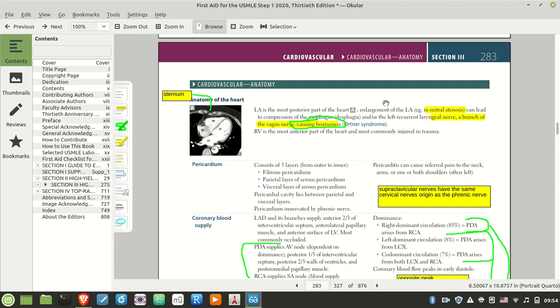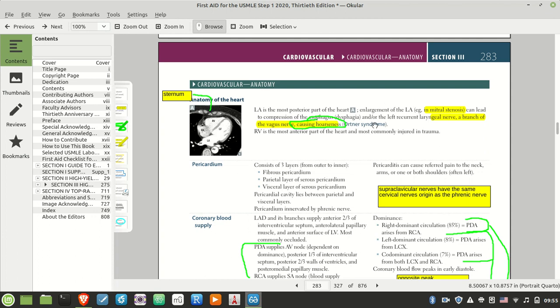Why? It's one of those Le Chatelier principle things, where you have a stress on the system, and so the system acts to counteract that stressor. So in this case, if you have stenosis of the mitral valve, things are harder to get through, so everything before it is going to get super jacked up to push everything through. You're going to have enlargement of this left atrium to counteract the effect of the increased pressure or the increased difficulty of going through the mitral valve.